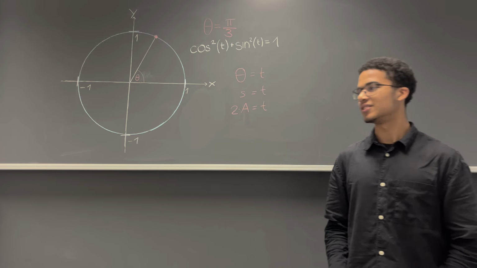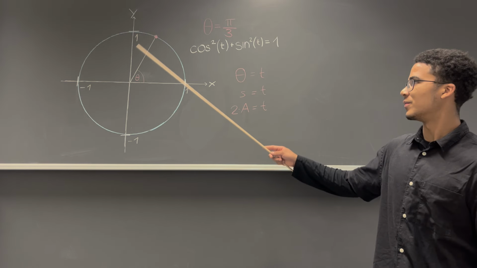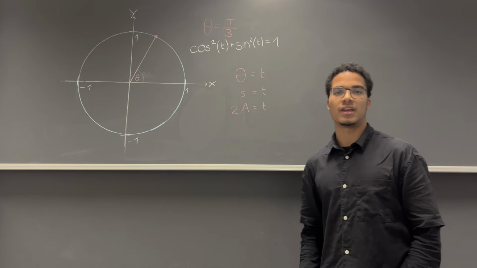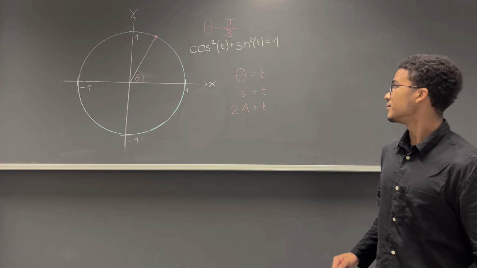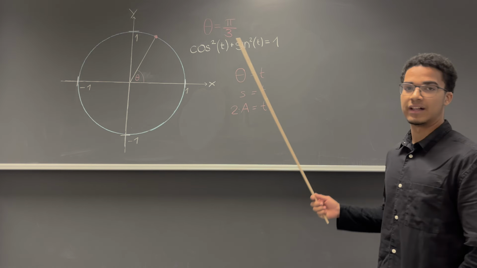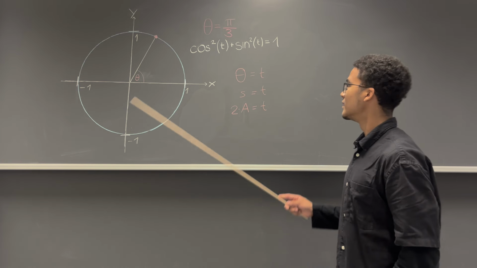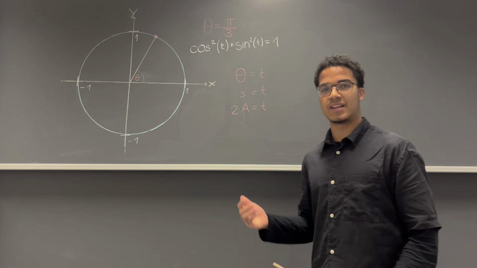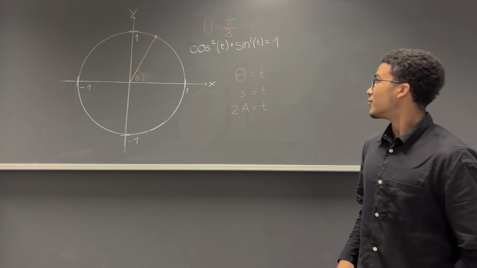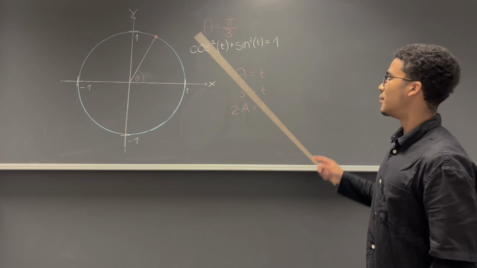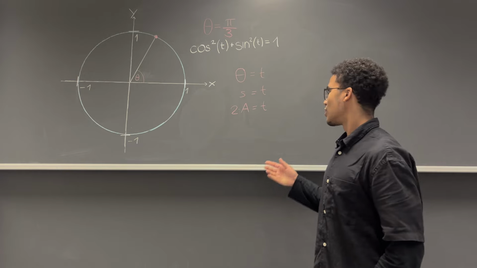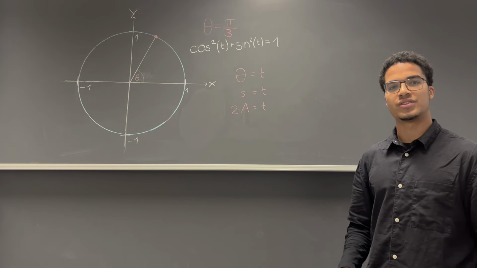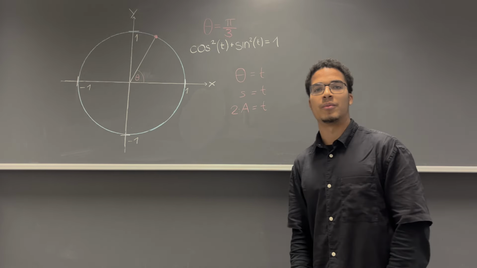In our animation, you've seen how the unit circle has been parameterized by arc length, area, and angle. Remember that the parameter t is a value between 0 and 2 pi, which, when being plugged into this equation, will satisfy the equation. For an example, we picked the angle pi over 3, and we want to show how the three types of parametrization are connected to the parameter t.